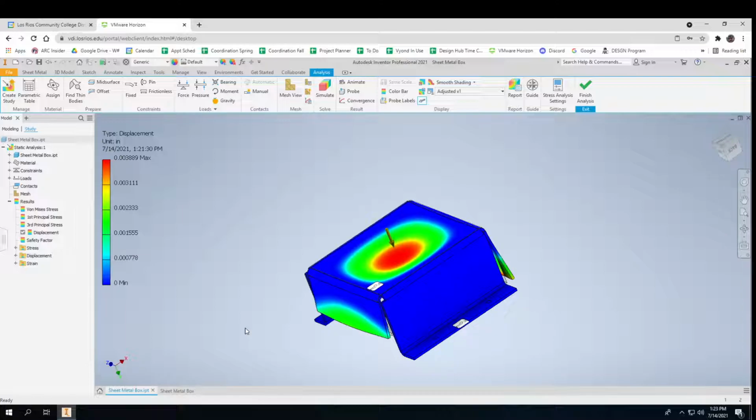Right. So if you've looked at your analysis now, you see that back piece bent out a little bit. Can you then add a weld joint on the corners to keep that from bending and then rerun it and see what it does? Or do you have to? You can, but then you have to go into the weldment thing. Okay. So there's one extra step that you need to do.